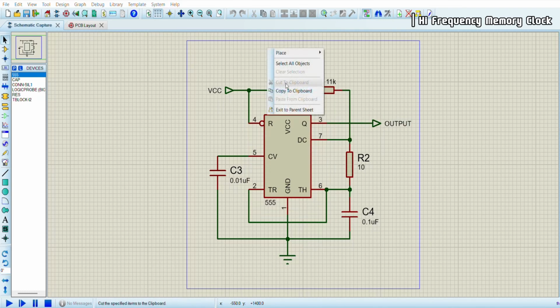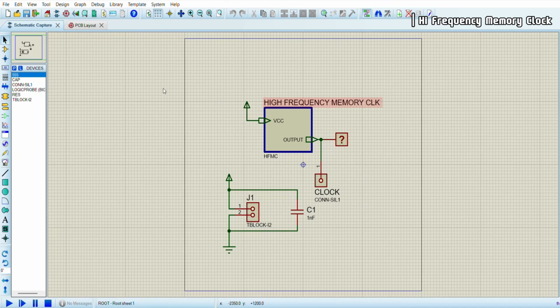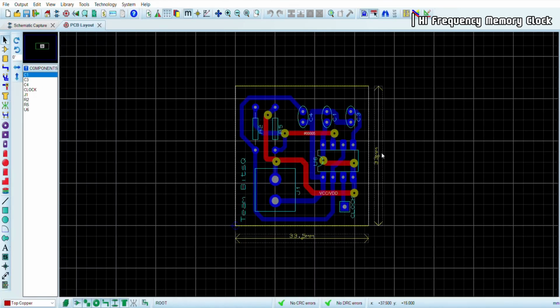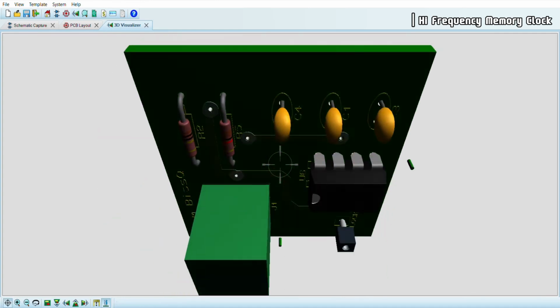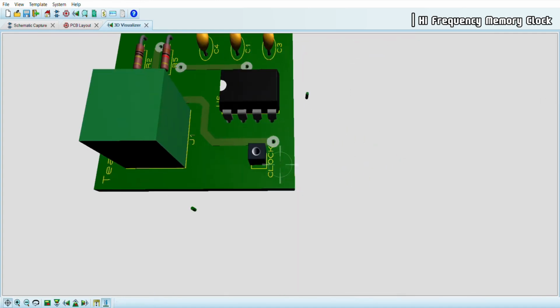So that is all. If we want to look at the PCB layout, this is our PCB layout. If we look at the 3D visualizer, this is our visualization of our PCB.